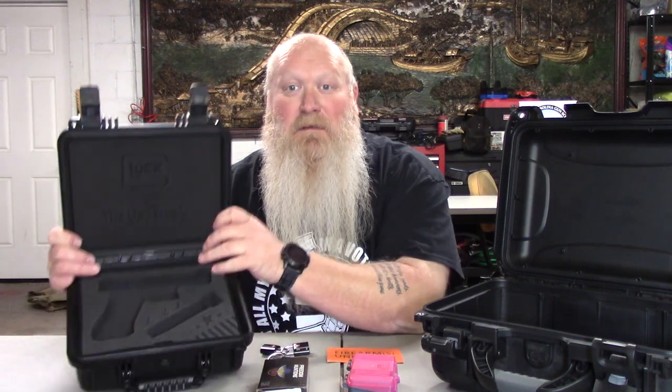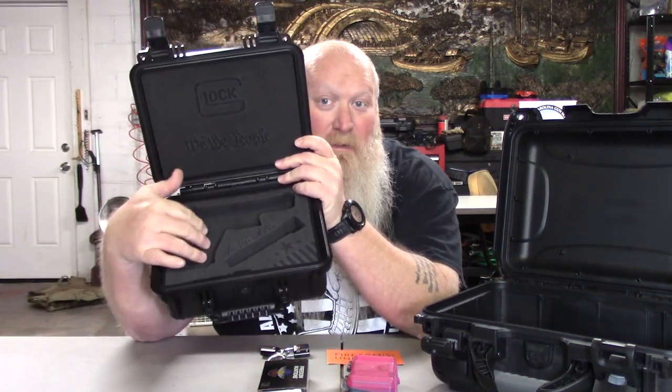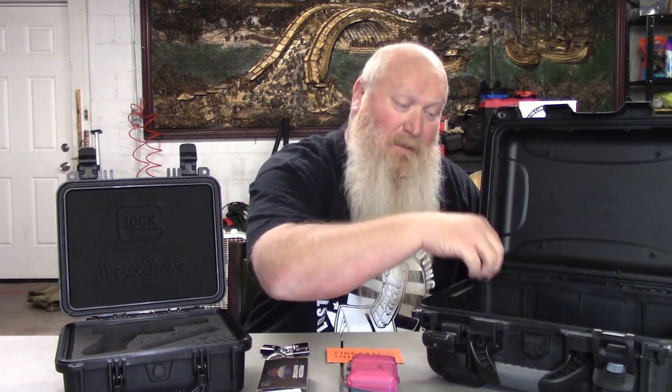The main reason I've got this is you've got to have foam in the case. It doesn't have to be all cut and fancy looking if you don't want to do that. You just cannot put the gun and the mags in an empty case. There has to be foam in it to help secure it. If you want that convoluted foam with the little bumps, you can use that. Carolina Custom Foam also does foam if you don't want to get fancy with it. Or if you've made adjustments to your gun and the foam you've got isn't working, reach out to him — tell him I sent you. But it cannot be in an empty case; there has to be foam in it to secure the gun.